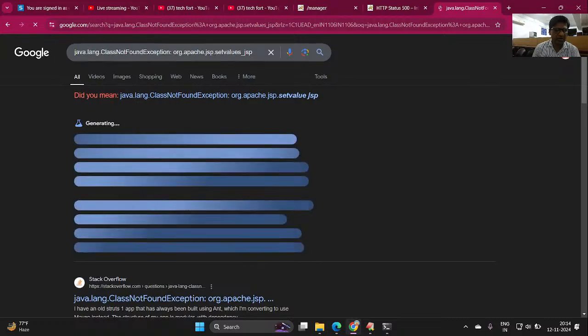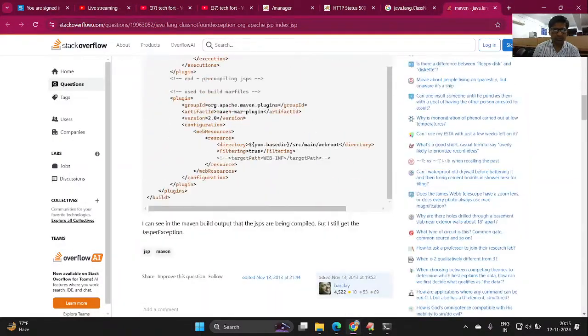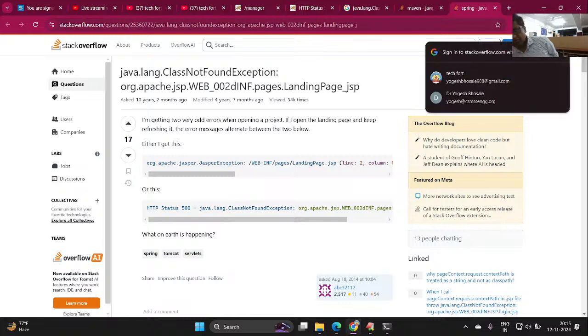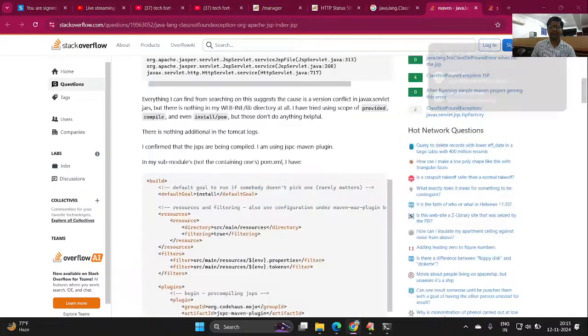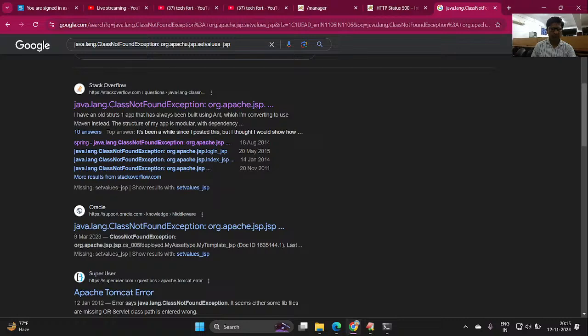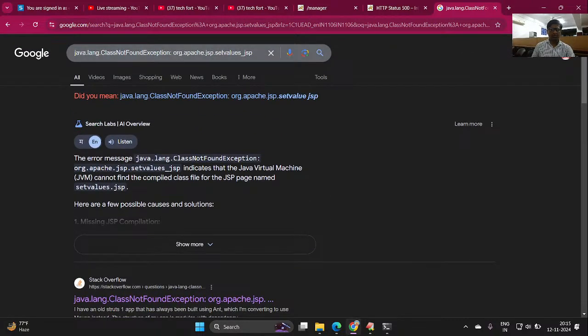Let me check. Actually, no, I don't want Maven. I want the jar. I want exact Java. org apache JSP. This set values method is looking for org apache JSP.